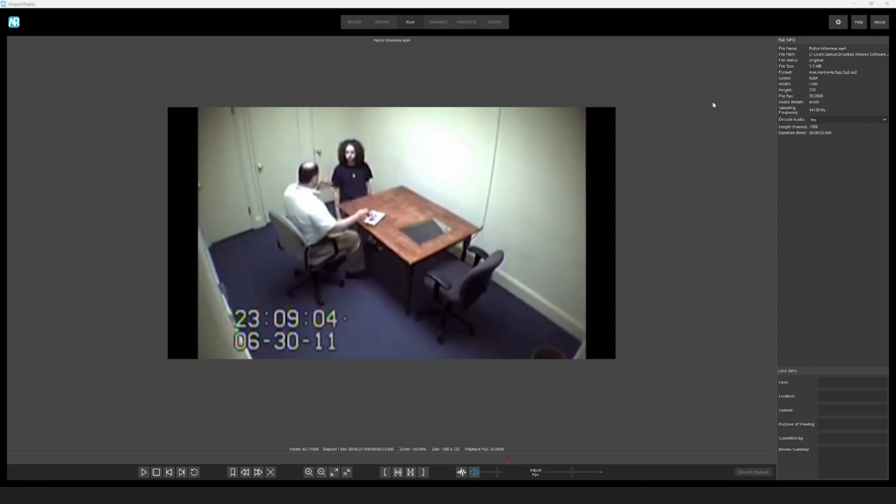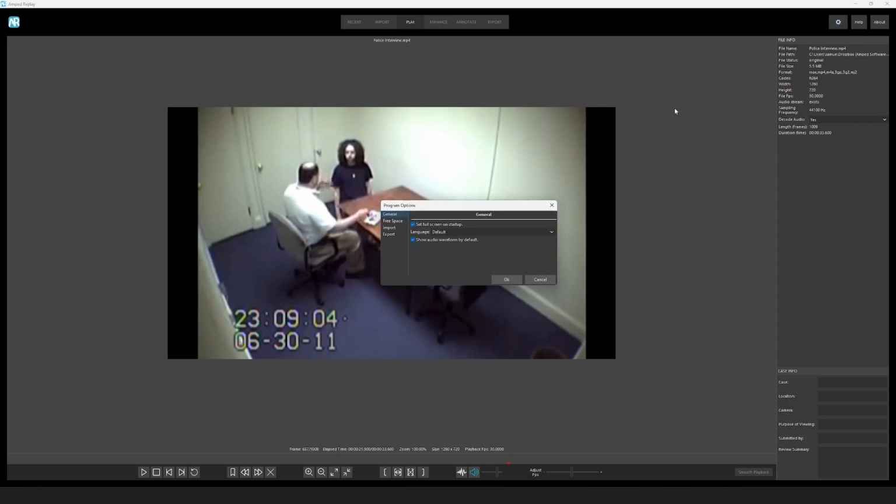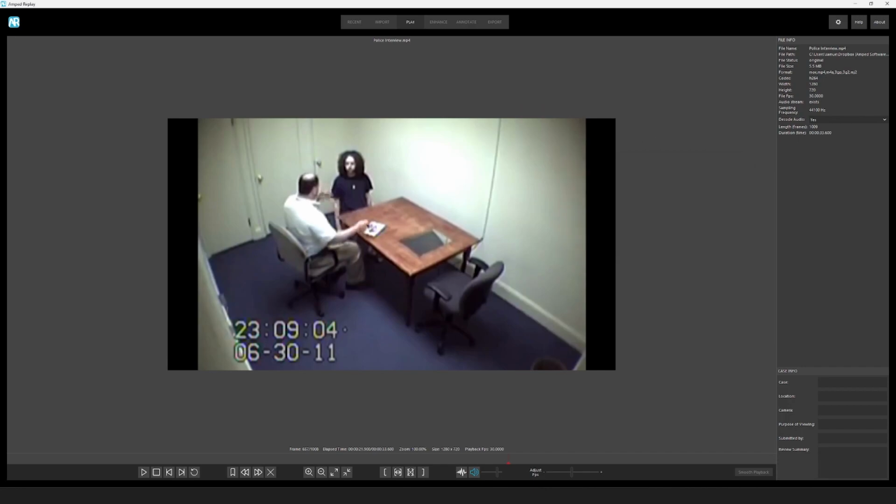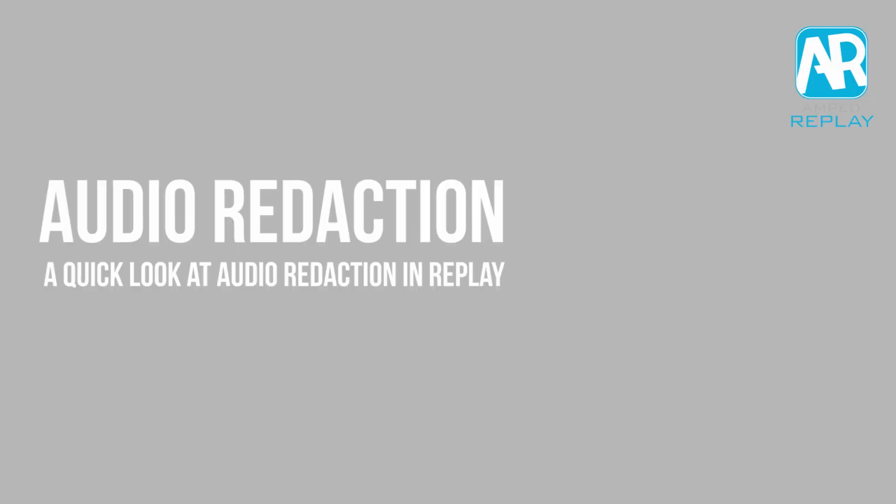We've also moved some of the program settings into the program options button in the top right. Here you can see some of the options that you'd have seen in different places have appeared here now, such as the language and some of the export options. So just a few changes to the interface there that I wanted to highlight.